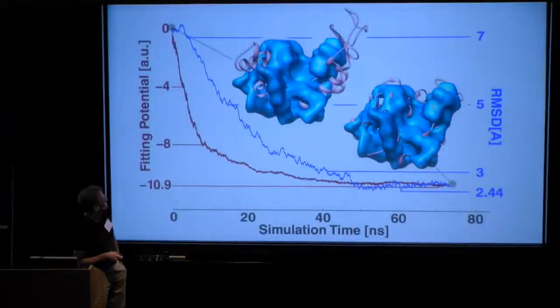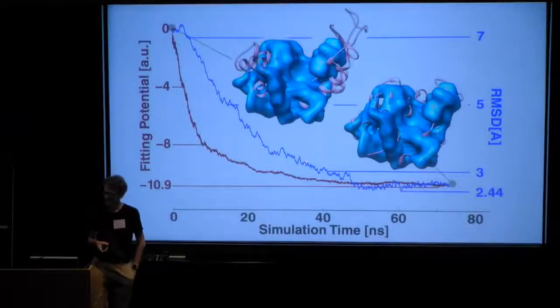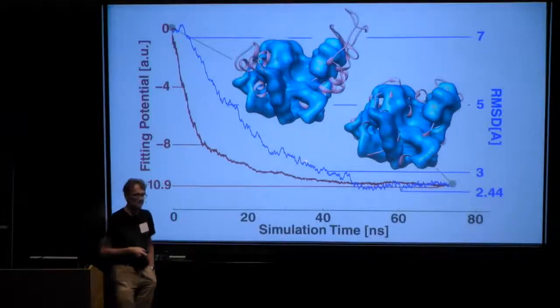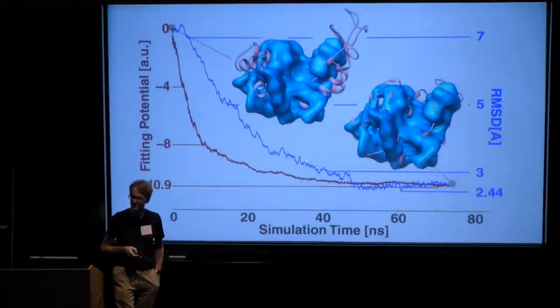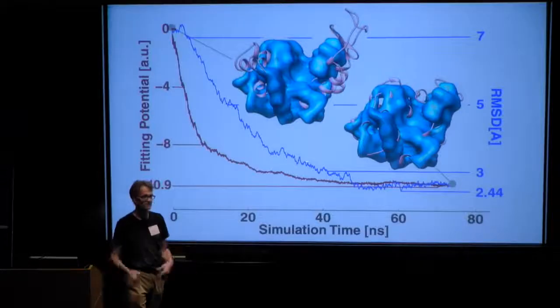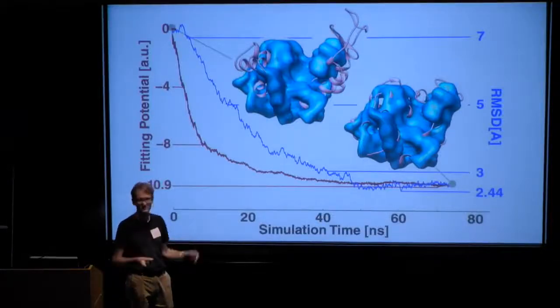So for this simple test case, where you actually know the answer, we can go from a bit over 7 angstrom RMSD down to 2.4. And this, I think, took 70 nanoseconds or so. In hindsight, we could have done this 10 times faster. Now, fitting it into the density, that's not a problem. But the cool thing, while doing this, is that we conserve all secondary structure and everything. I don't need to have any scaffolds or anything. So this is just like a plain normal molecular simulation of the protein.